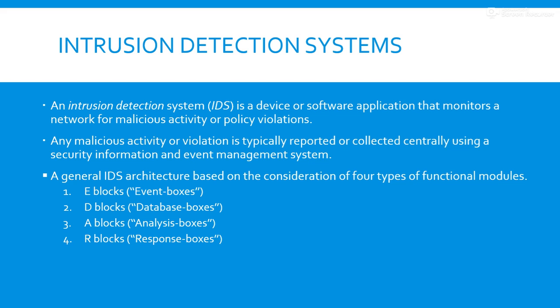So intrusion detection systems have two basic functions. One is anomaly detection, and the second is reporting. If any anomaly occurs, meaning any violation of security policy on the network, then it detects it, which is called anomaly detection, and then reports that information to the security administrator that something wrong is going to occur on the network. So these are the two primary or basic functions of intrusion detection systems.